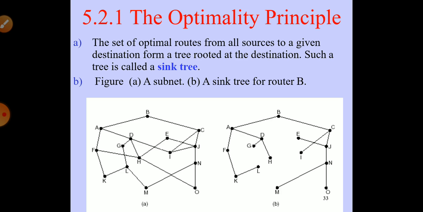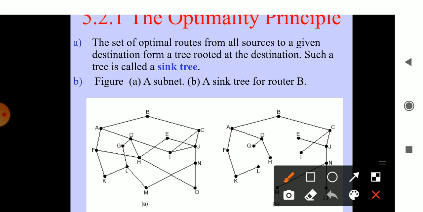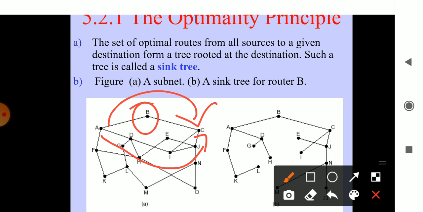Okay, a sink tree is nothing but a tree having the sources and destination with multiple routes provided from one end to another end. For example, here you can check out, you have multiple optimal points being considered in the diagram. So when you are going from this end to this end, this becomes the optimal point. Then from this end to this end, whichever point in between is considered, it may become an optimal point. So it has multiple optimal points when reaching from source to destination, which is a part of a sink tree.